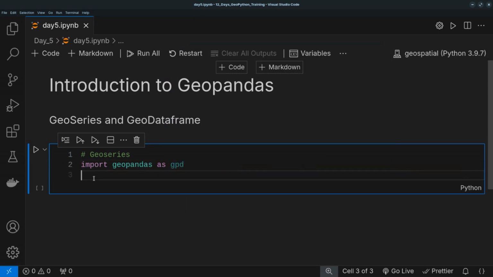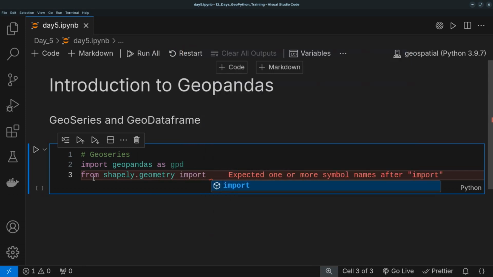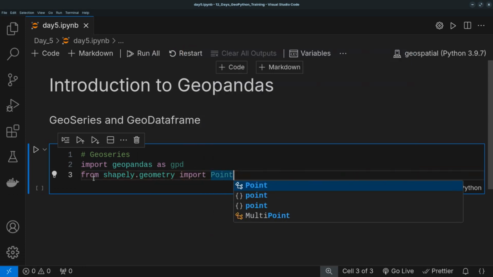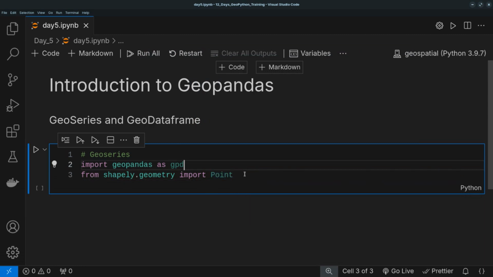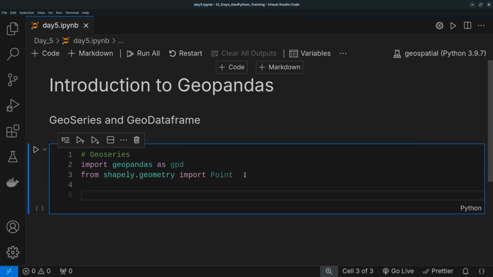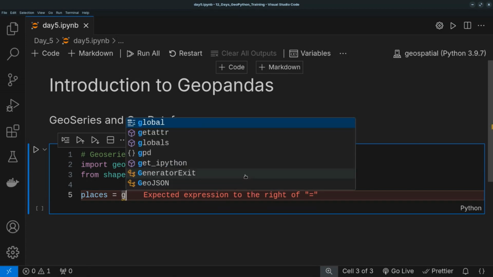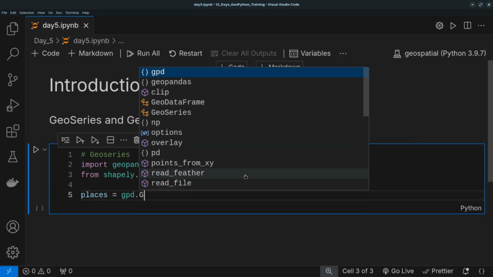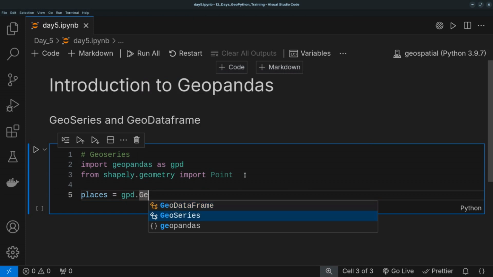And because you are about to store geometries, let me from Shapely.geometry also import Point. For now, let's look at points. And so if I want to define a GeoSeries, let's say places, which is the name of my GeoSeries, what I have to say is gpd.GeoSeries.